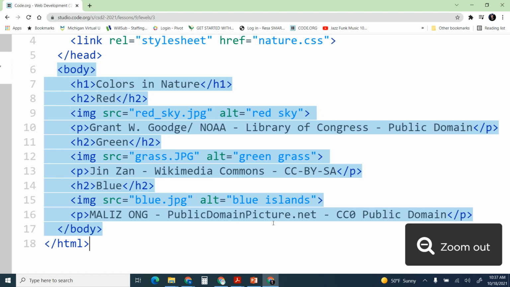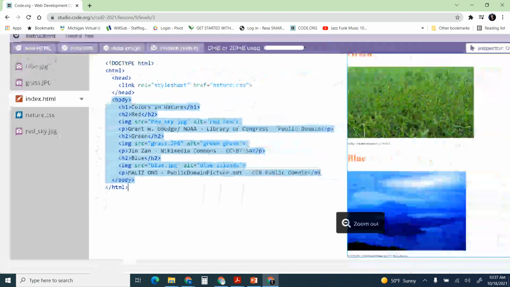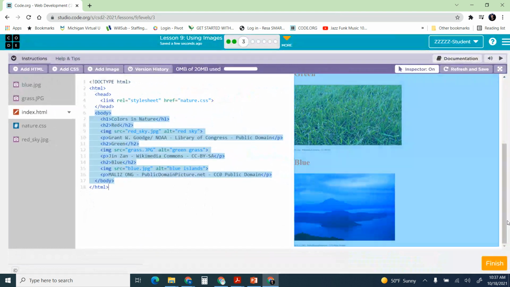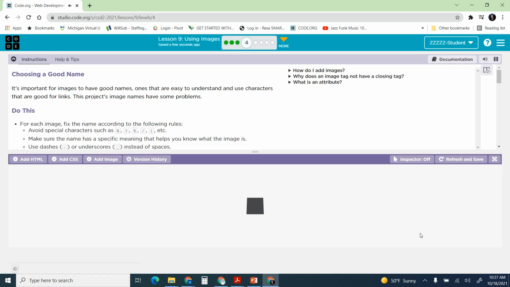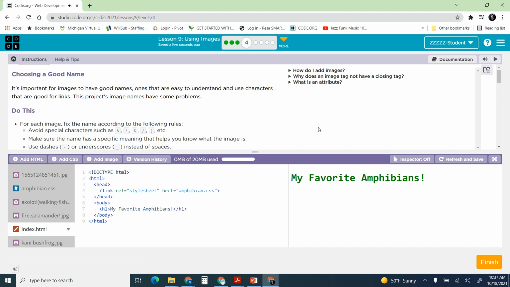And that should be the end of, I want to say, bubble 3 for you. Again, what we're learning on bubble 3 is make sure that your file names and the files that you're trying to call up match. If they don't match, it's not going to work. Choosing a good name, it's important.